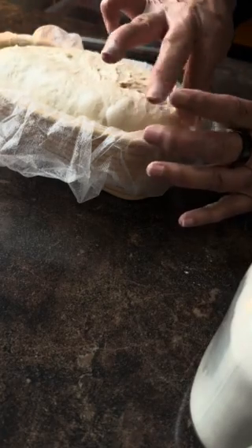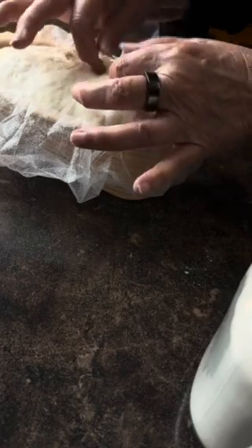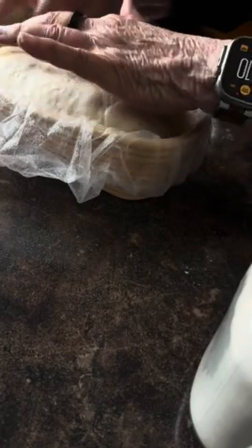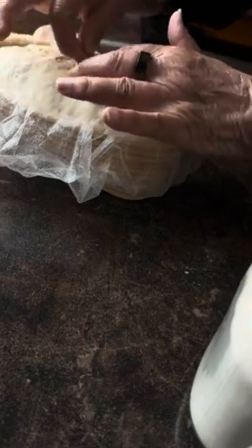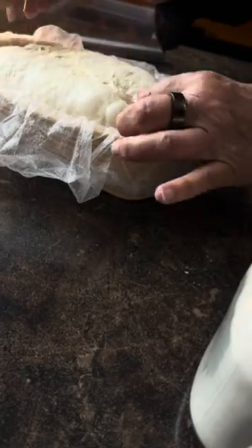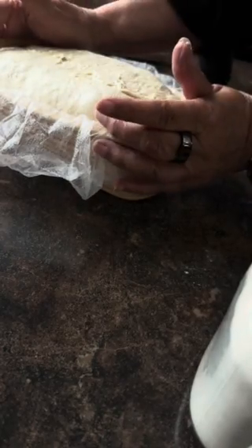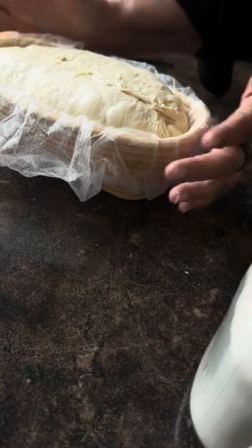At this point I'm going to cover it with the shower cap and put it into the fridge overnight. And there we have a shaped loaf — it's not perfect, but it is a shaped loaf. Now there will be a tendency to want to put some flour on it at this point, and then it comes apart and it's all very frustrating. But basically this is what we're doing — shower cap on and into the fridge. All right, we're good to go.